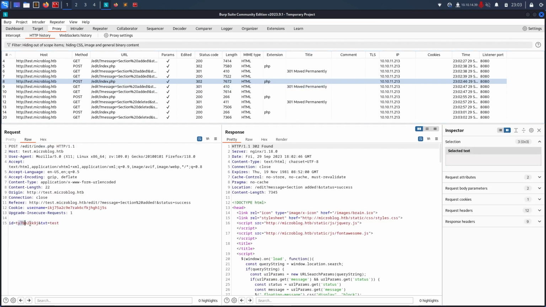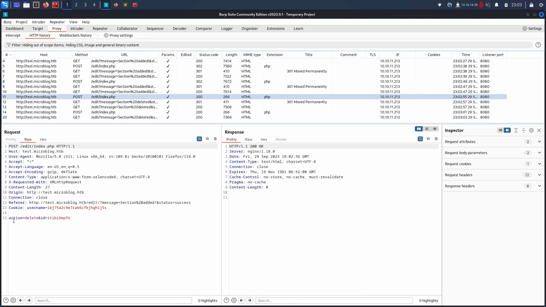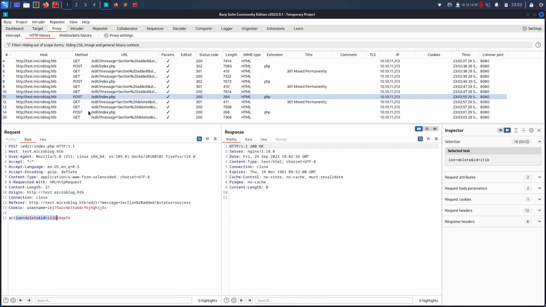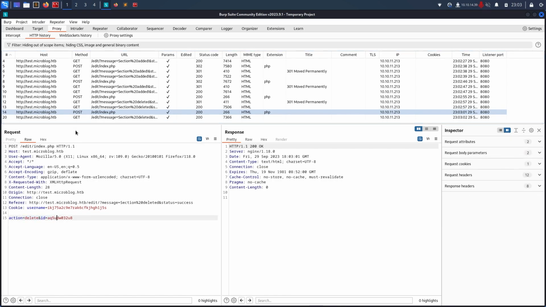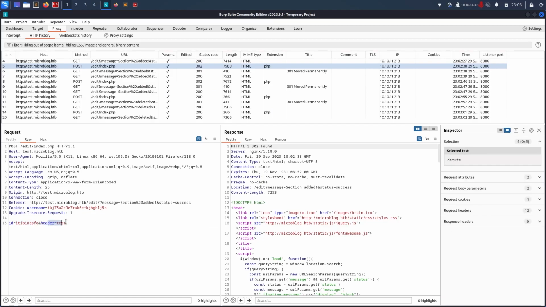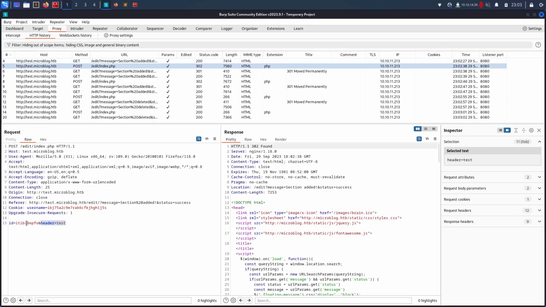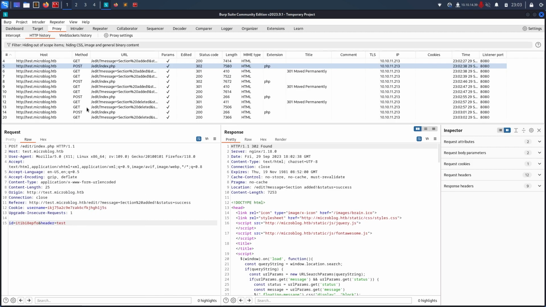So id is equal to this, and text is test, and action is equal to delete, not this one. Action is equal to delete. So post id is equal to this, and header. So I think there is a txt parameter, and then there is a header parameter, but there is an id parameter also going on. So we can try to play with this one.